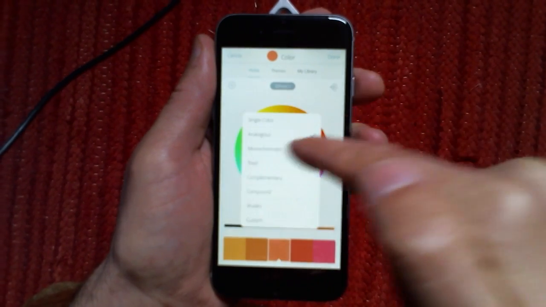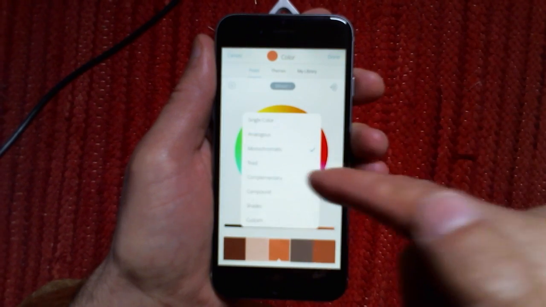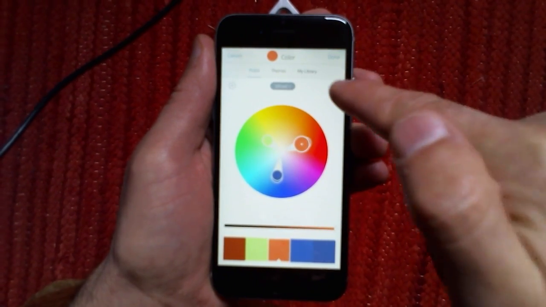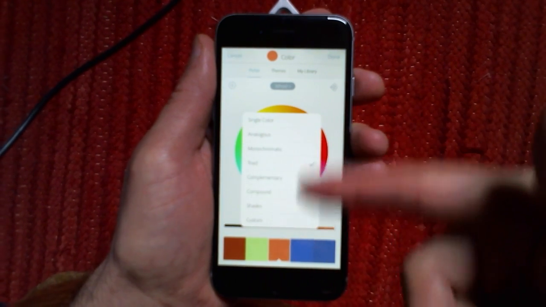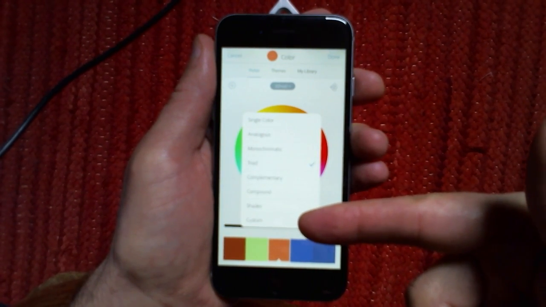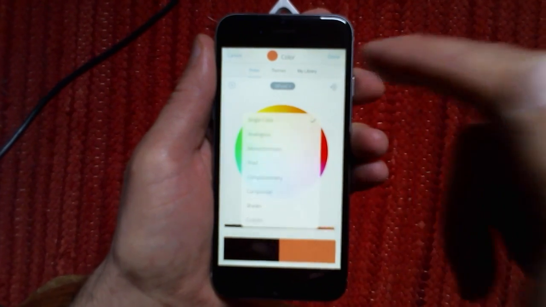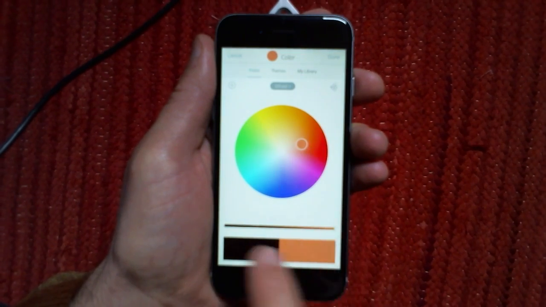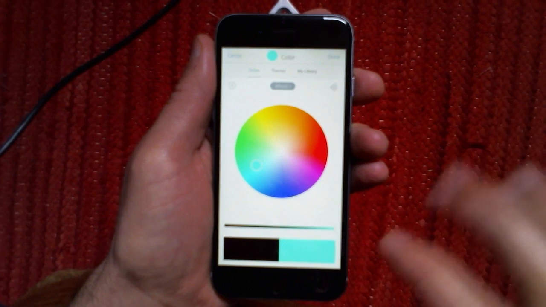You can get a monochromatic set based on the current color you've picked, triad, etc. If you've done any color theory, these are the kinds of things you would be thinking of. Like I say, normally I pick one color at a time, so I generally just pick in the range here, move the slider here, and that's my initial choice.